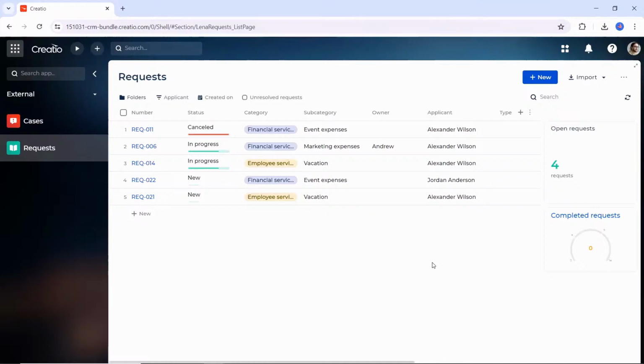They're able to see other external user records if that is required. For example, here I'm showing Jordan Anderson, who will be the B2C user, and we will see that in the next example. Right now, as you can see, Alexander can see Jordan's records, and that record was created by a different external user. So I'm able to see his records.